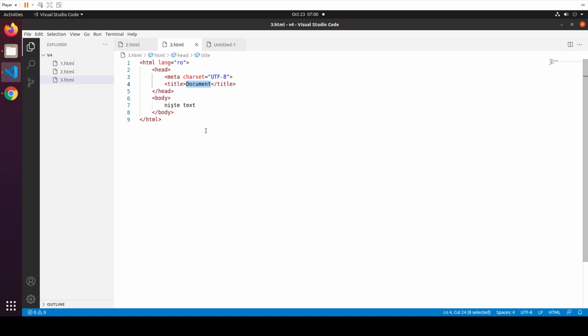I could include them in head, but also I can see I have a meta tag. Now, what is this? Well, this is meta charset UTF-8. It tells me how the characters in this page are represented. And this is an interesting idea, because initially, for most of these technologies, they were considered to be using the ASCII character set.